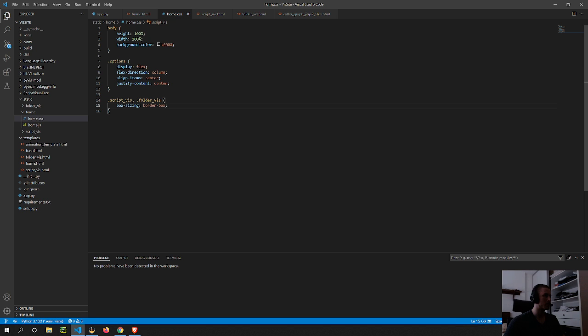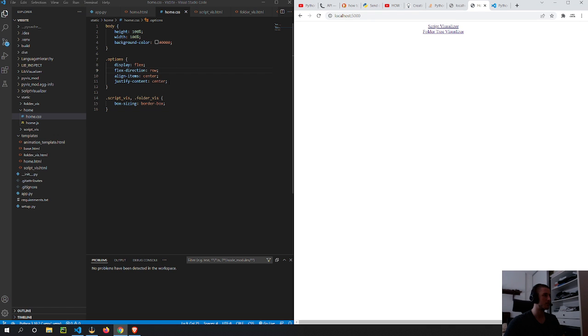So that's not what I want. So maybe I'm gonna put row here. I'm gonna do it like this. Yeah, then I have to put margin as well.